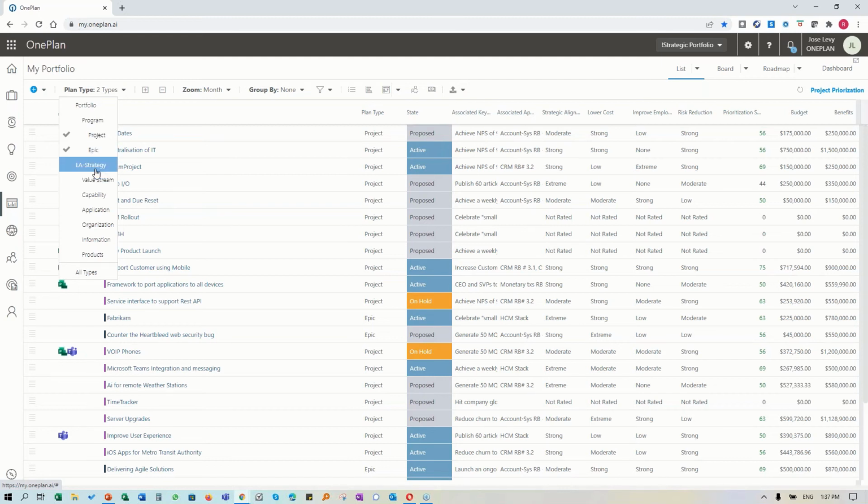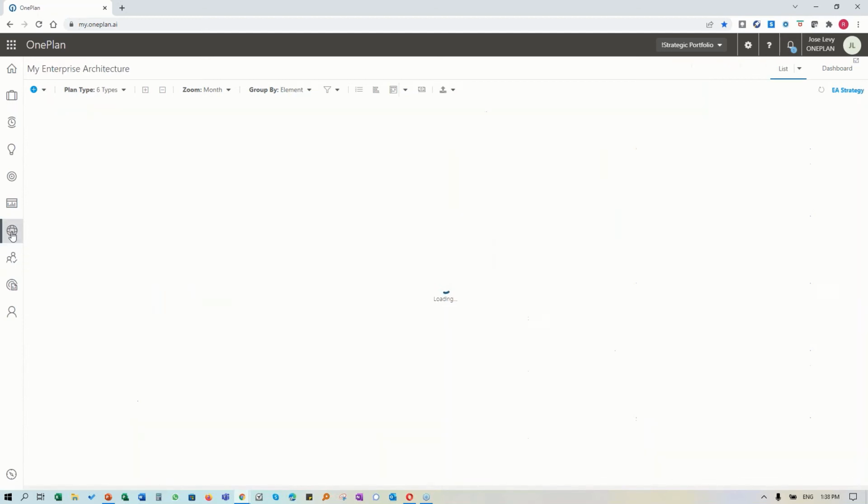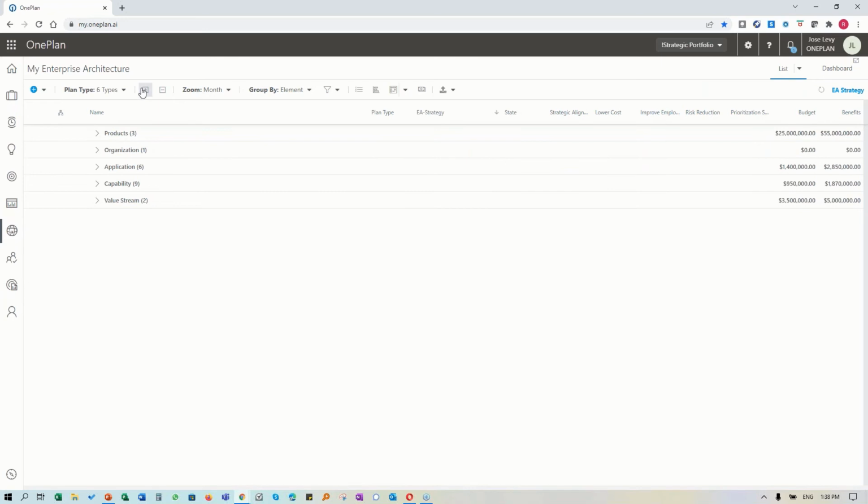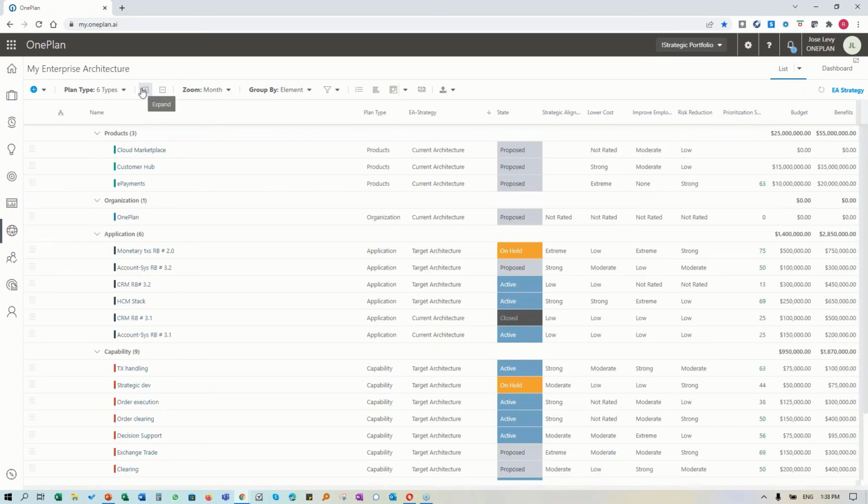And then I've also added the components from my EA strategy, and you can also separate them. In other words, I have for my enterprise architecture components that are being brought from Smart 360, which is again a component that we've added to OnePlan. They are all mapped here.